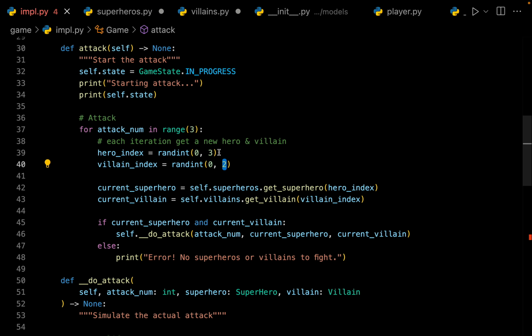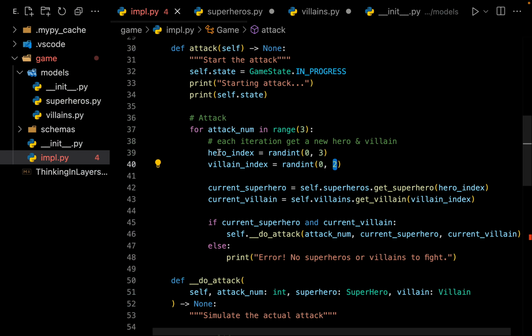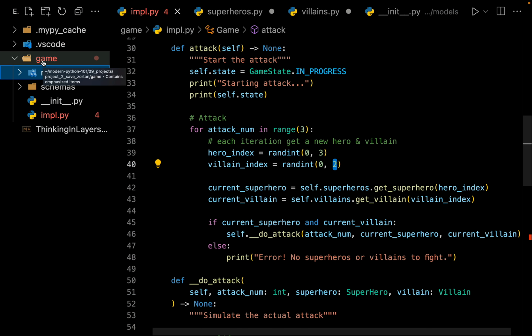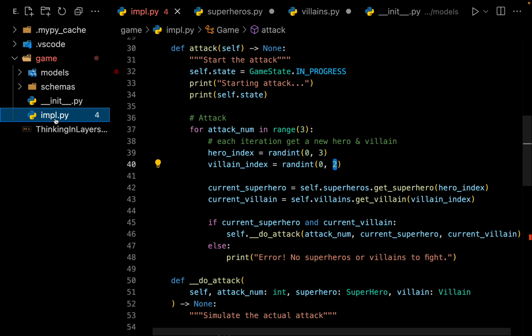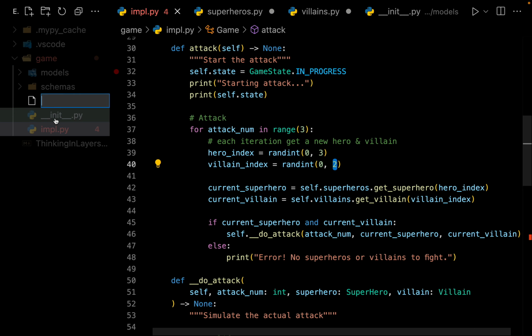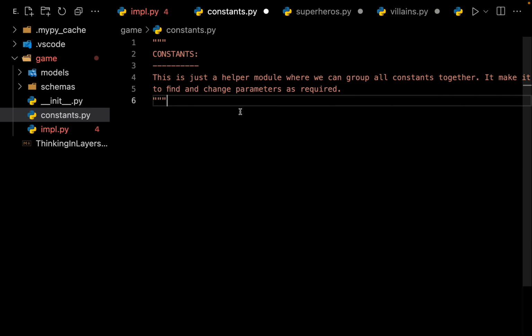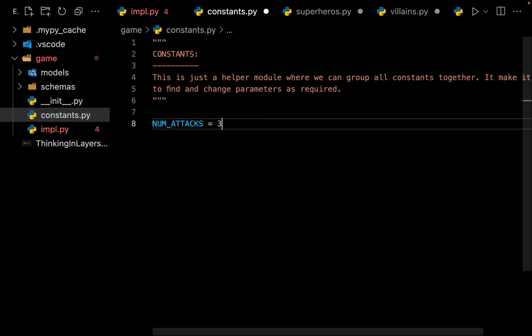So for this convenience, let us create a new file inside our game. Inside my package of game, I want to create a new file called constants. Let me add some documentation. You can imagine this file to be just a helper module, and that's what this is doing. The first one was for the number of attacks. So we can just say the number of attacks and we can assign a value of 3 over here.